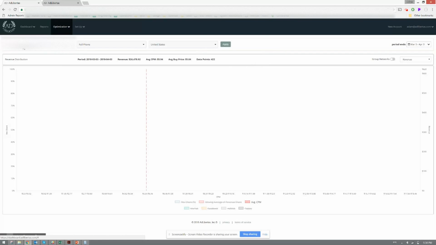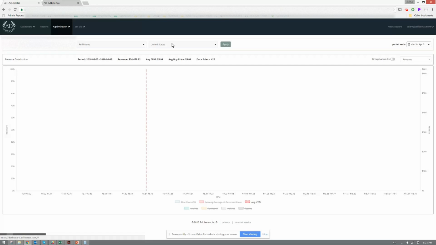You go there and you can select your app, ad unit, and geo. This would be a segment. You're selecting a segment, which is the app, ad unit, geo. And the reason we don't combine geos or apps or ad units is because it wouldn't make sense to look at your performance in US and Mexico, for instance. So we allow you to choose just the US.